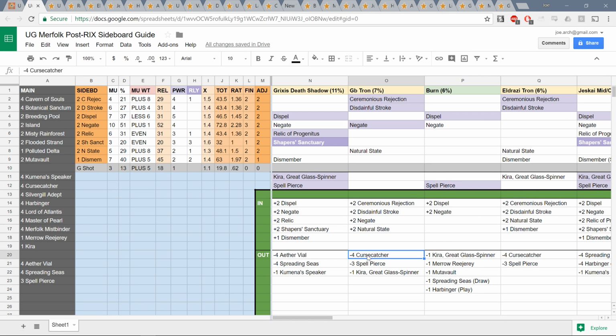We do want to be aggressive against Green-Black Tron. We don't want to totally change our strategy, so taking out 1-drops might seem counterintuitive, but Curse Catchers are really not going to counter anything. So they lose the value of Curse Catcher's ability. He's basically just a 1/1 vanilla Merfolk, which is not a very strong card. So I feel fine taking out the 4 Curse Catchers.